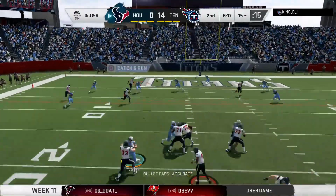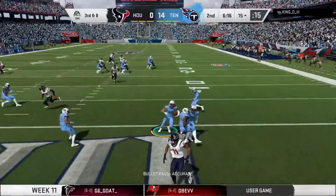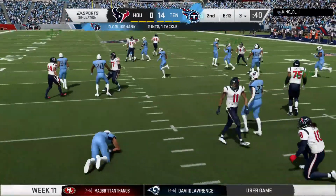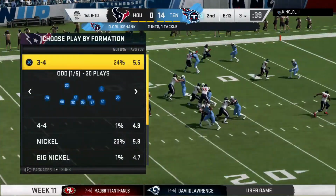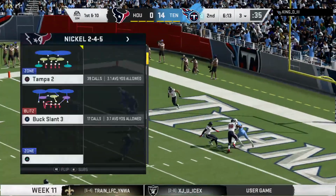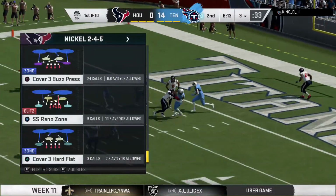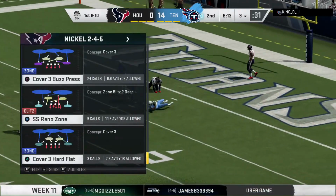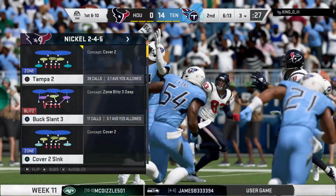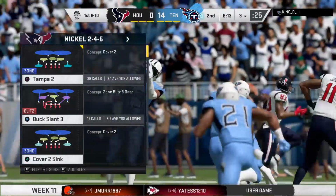Out of the gun, Watson. And it's intercepted at the goal line. Picked up by Dane Cruikshank. And a big turnover there as his guys will get the football back. So that's back-to-back drives where they've thrown an interception. Ordinarily, we look at the offense and say, what's going on with your scheme? Maybe we should look at the defense and just give them a whole lot of credit. They've got them frustrated right now.